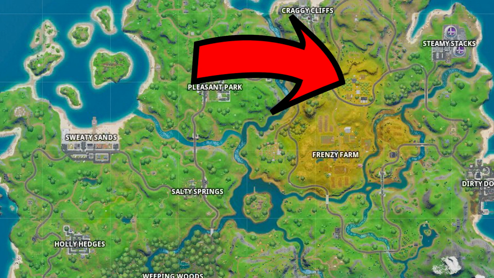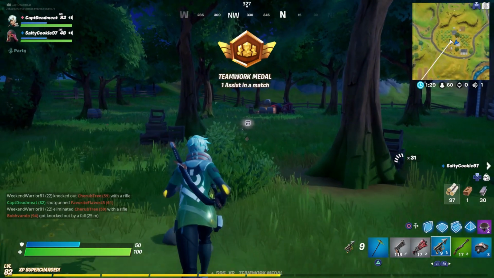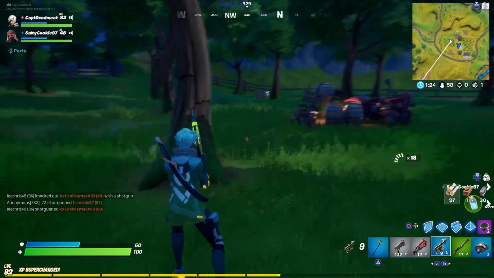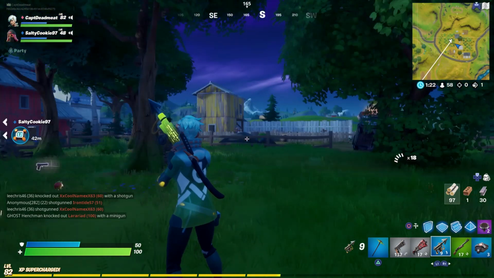Then what you need to do is head up north to the area where there is the big llama store and the orchard. And of course, towards the back end of the orchard, near the house itself, over near the tractor, you will find the honey pot sitting right at the base of the tree.